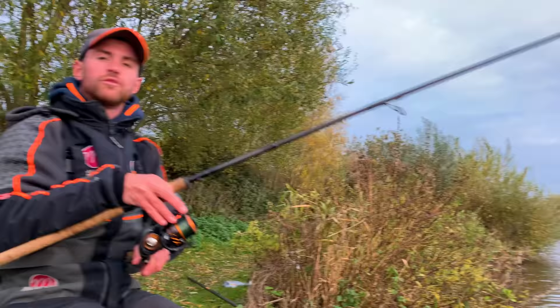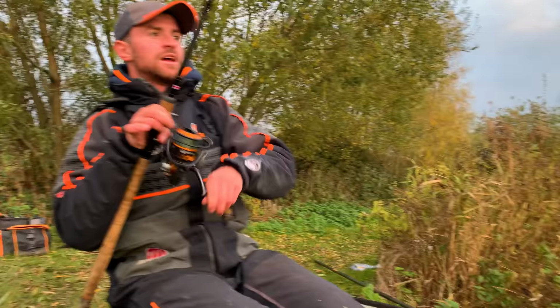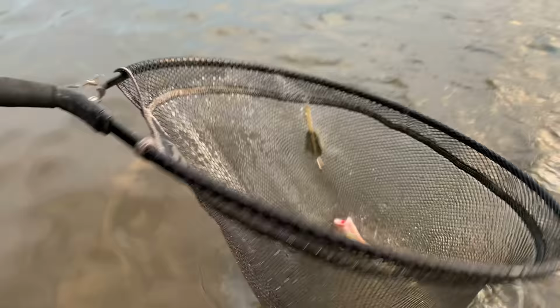You're attached to one right now, aren't you? Final fish of the day. It's coming in now. The biggest thing for me today, Brenda, is what I've learned. I've had loads of liners. Oh, he's coming in. Here he is. Let's have a look. Oh, there we go. Quite a nice size, isn't he? He's a good one, mate. Got a wafter sticking out his mouth. Lovely fish.